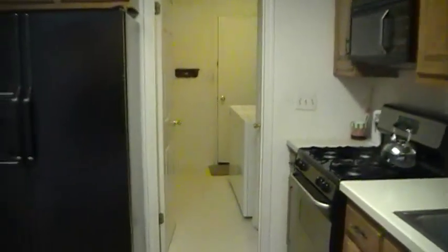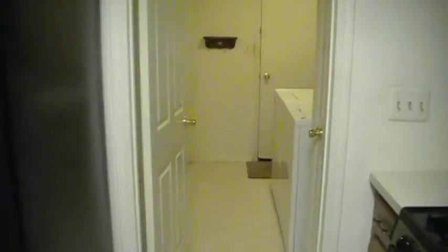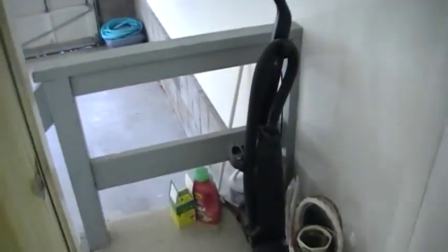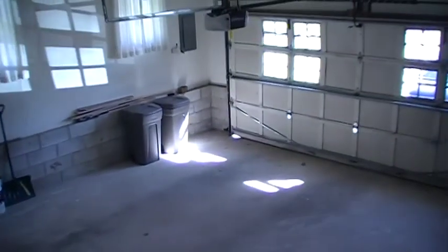If I go round, then you'll see from the kitchen you can get through to the laundry and the garage. As I said before, it's a 2-car garage. And this is something that you would like about this house. It's going to make you feel as though you're not as cramped, because you have definitely got the storage, and you have definitely got that 2-car garage that you were looking for.